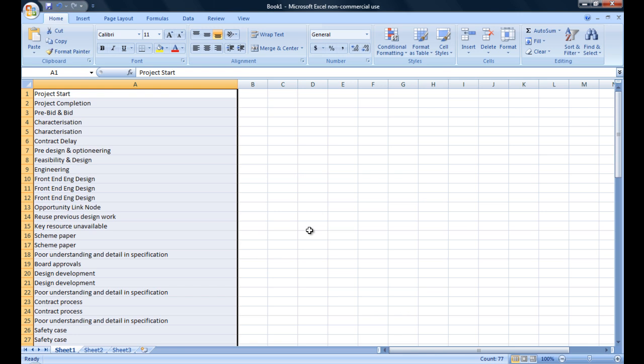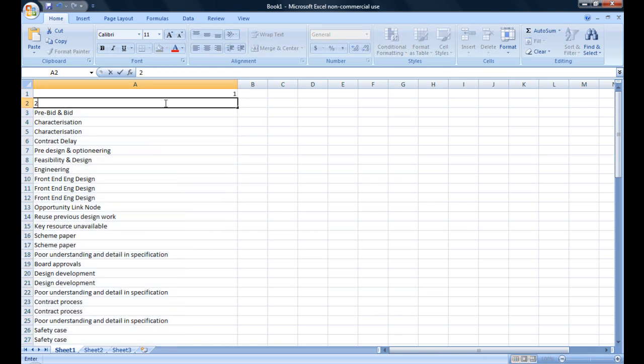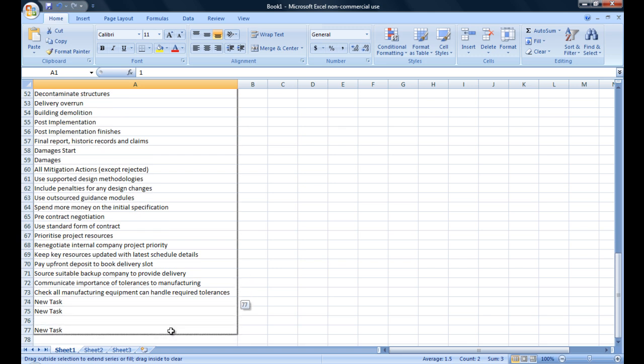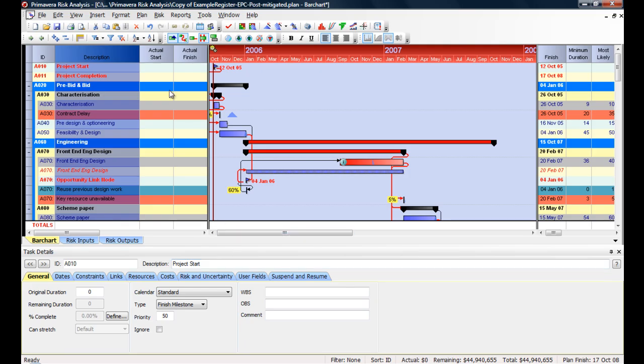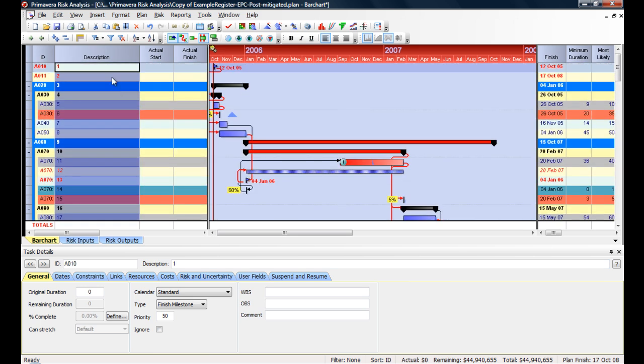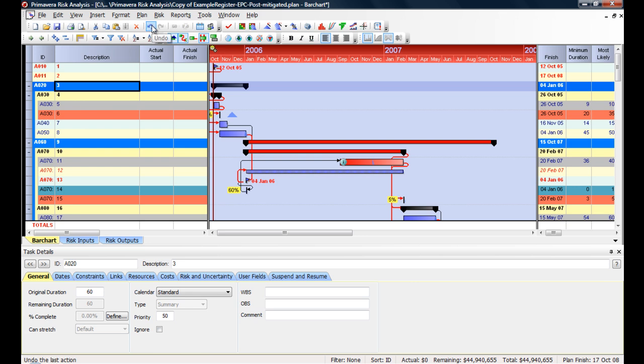So if I hit Control C, copy these items over, I could change all these numbers. So I'm going to sanitize this. I want new descriptions. I paste them all back over. It's completely renamed them all. I can hit the undo button. The undo will not just undo one of the pastes, it'll do that whole column, everything you just did. So now I've got my names back. Keep in mind, even though it's quick and easy, be very careful with the data because it is very easy to make a mistake doing that.